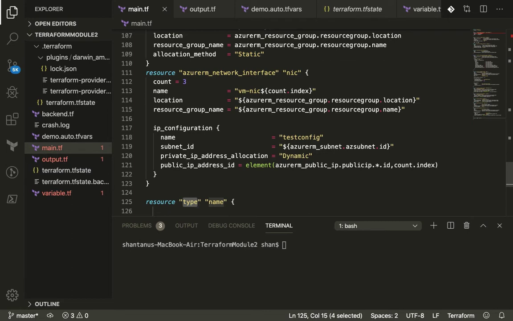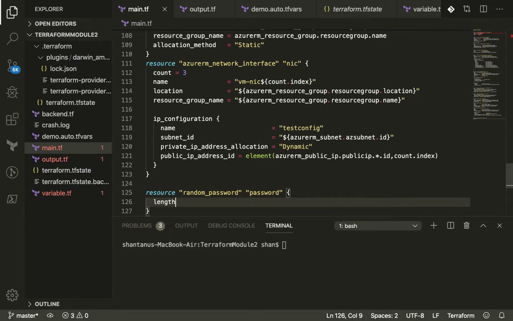So we'll have to do an init as well for this case. I'm going to use the random_password. And then we've got a password over here.